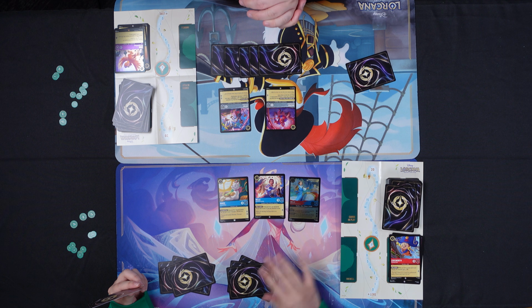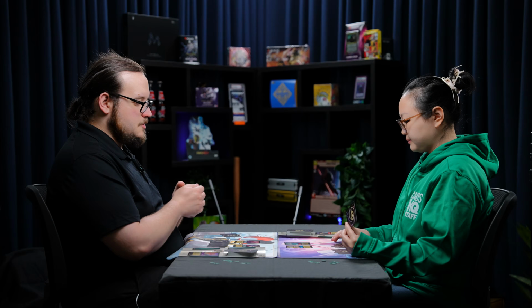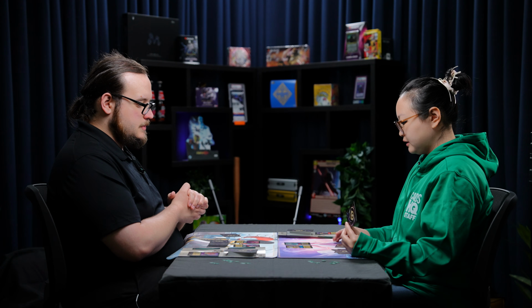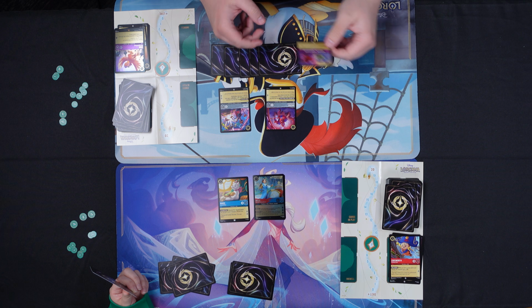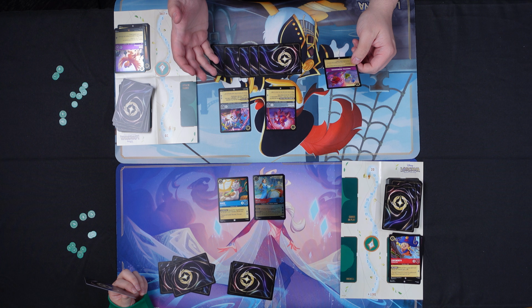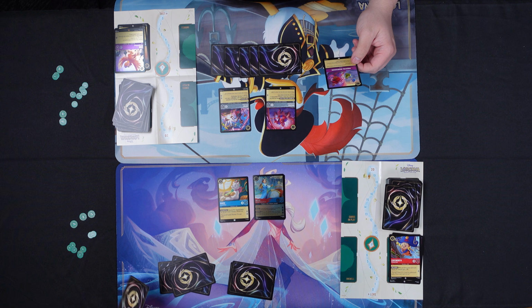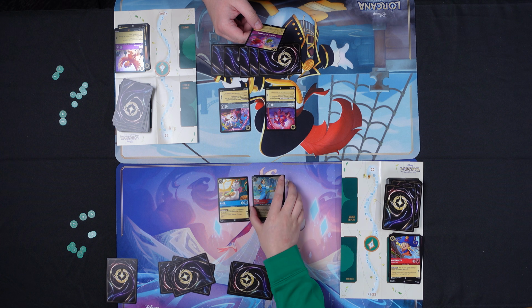So now Belle is going to go stacked on top of the other Belle, like so. All right, and so you reduce her cost, and what else does she do? So whenever this character quests, you may put up to 3 item cards from your discard on the bottom of your deck to gain 1 lore for each item card moved this way. That seems pretty good. Yep. So with that being said, I will quest with Belle.